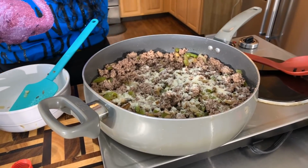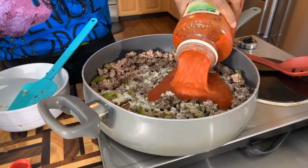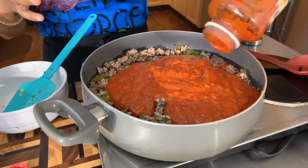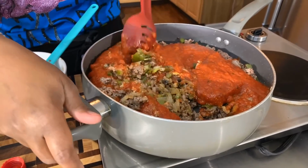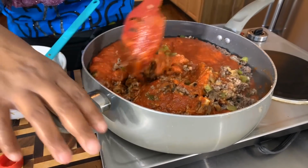We're going to go in with your favorite spaghetti sauce, or if you want to make yours, hey, absolutely you can. Okay, I always like to start off with 1 can, just to see how much, and usually I use about 1.5 cans. Sometimes if I want to make a little more, I use more than that.